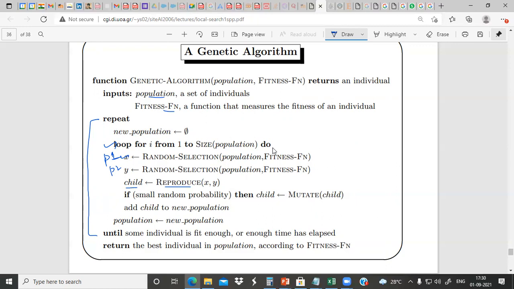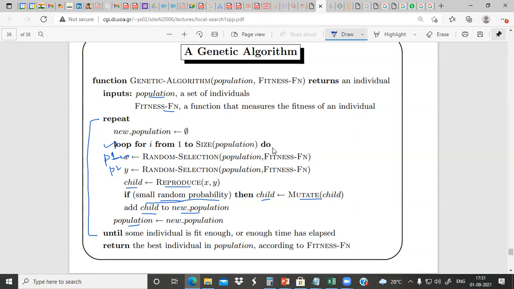And after producing the child, with some small random probability, we perform mutation on the child. That means every time we may or may not perform mutation, based on this probability. If the probability is true, then we do mutation. Otherwise, without doing mutation, add this child to the new population. Okay. And then this new population is added to the existing population.